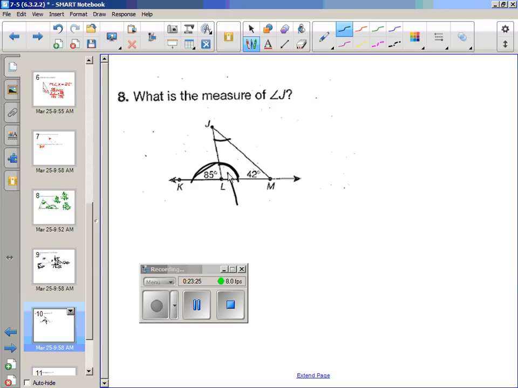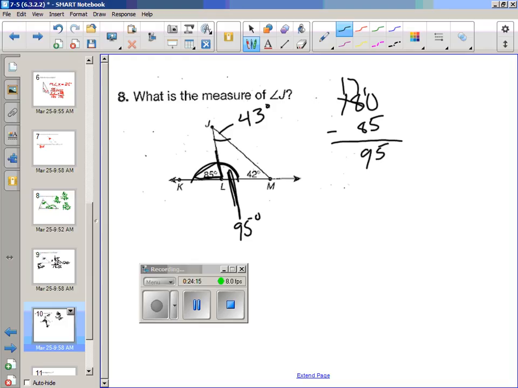Okay, here's why. This angle 85 is for this one right here, not for the one that we need. We need to combine this one and this one together to make 180. So if we take 180 and subtract 85, that will give us this angle measure right here. And that's a grand total of 95 degrees. Now, if that one measures 95 degrees, and we have 42 right here, the other one has to be 43 degrees. And that's about as difficult as it's going to get.